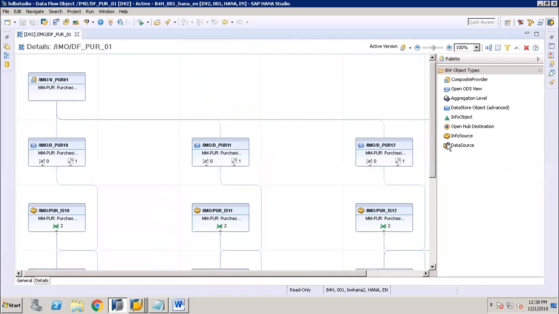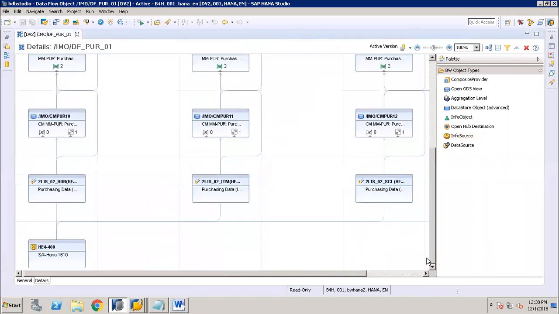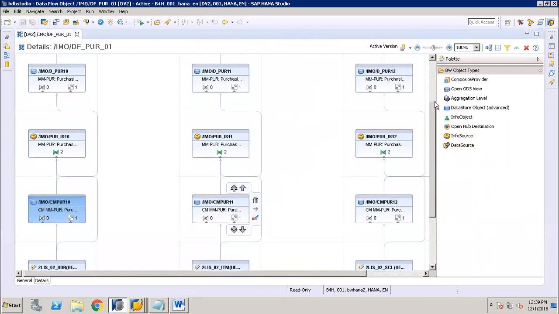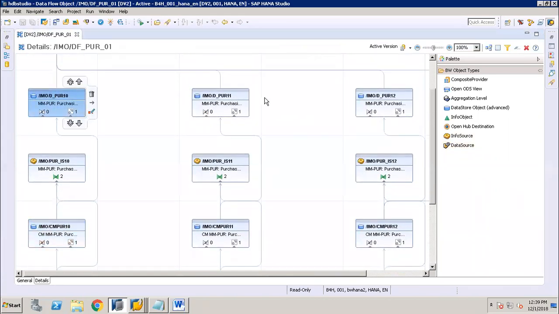So let that job run. That's not a problem. You can run. So here, this is our header item data. And the transformation is getting installed actually. So this is our staging layer, this is corporate memory. Actually, we call it a staging layer. And then this is the EDW layer.